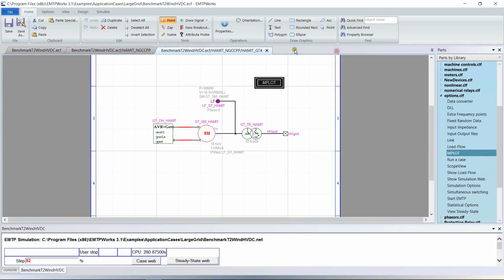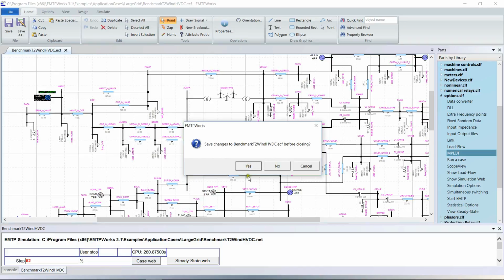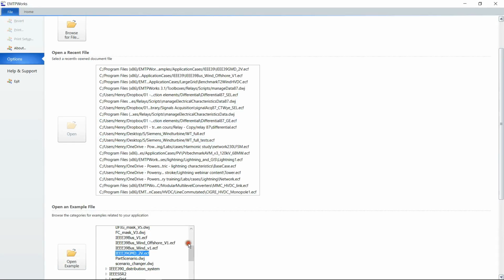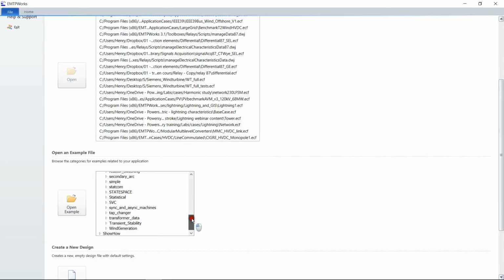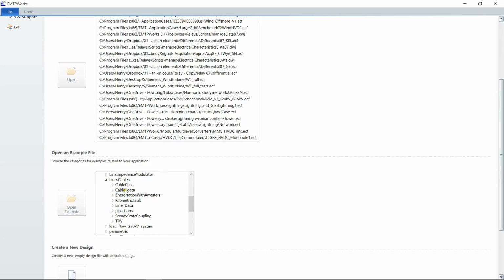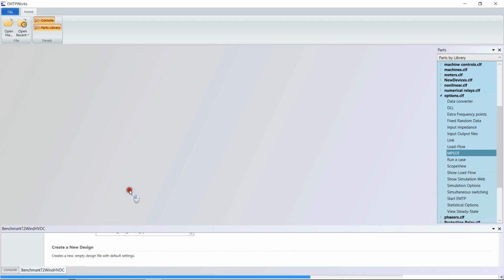Okay, so let's close this design a little bit. We also have a new cable case. We always have a big demand for cable examples. Actually, at the moment, we are working on a new database for cables. So in a future release, you will have a lot of databases for cable lines, etc. So here, if you go in the cable, line cables, you can see here all the new cable cases.